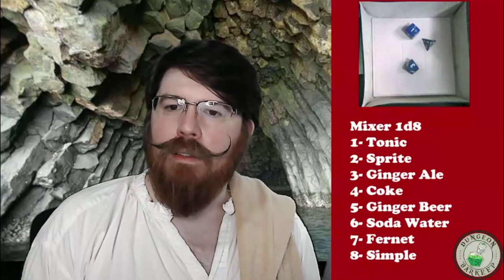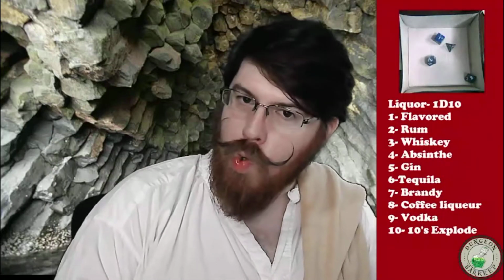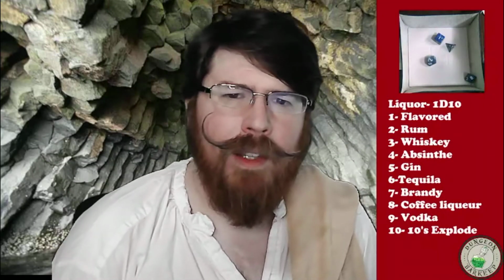And finally, arguably the star of the show, a D10 for liquor. 7, brandy. Ooh. All right, so we got brandy, ginger ale, lime twist, and lime juice. Interesting. I've got a couple other juices that I might try. What do you think, guys? A peach or apricot? Let me know in the chat what you think.